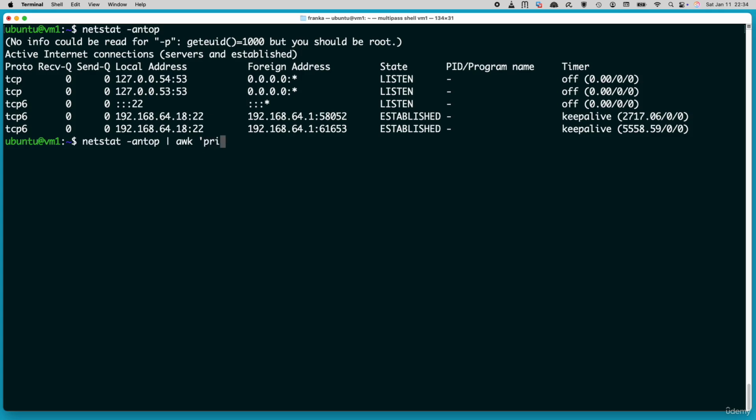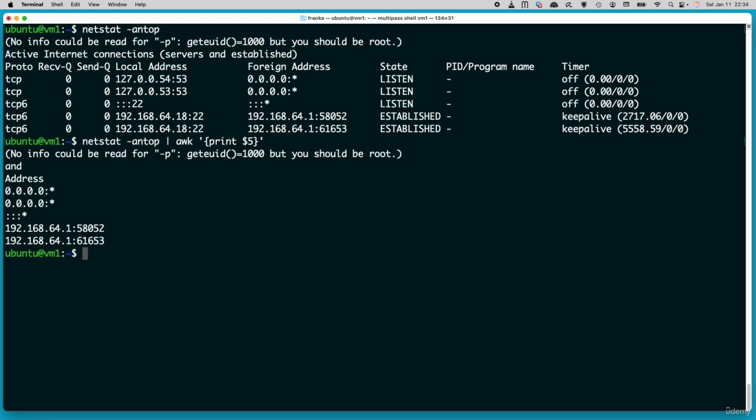For example, let's say we print the fifth column, that should be the foreign address. And make sure to have this quote here. And if everything's all right, it should output just the remote addresses. So we now filtered it and we only see the remote addresses. You'll see we only have this column.